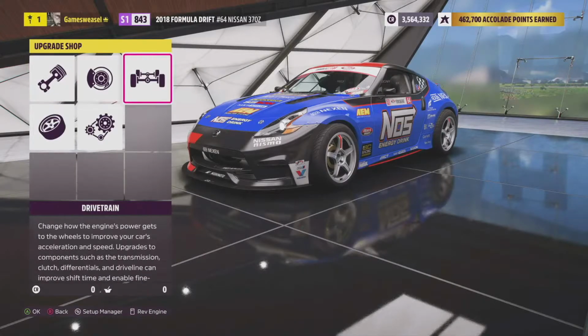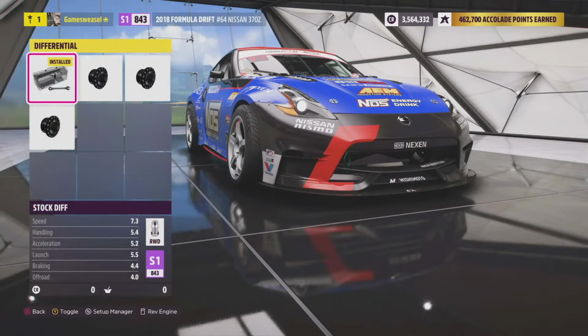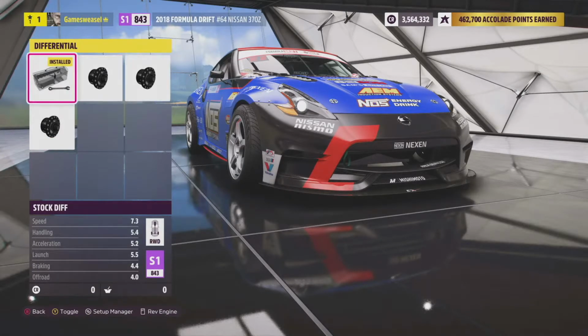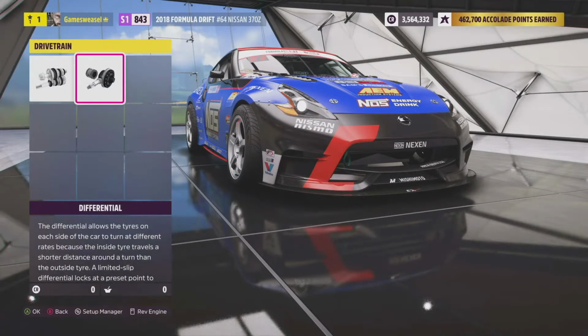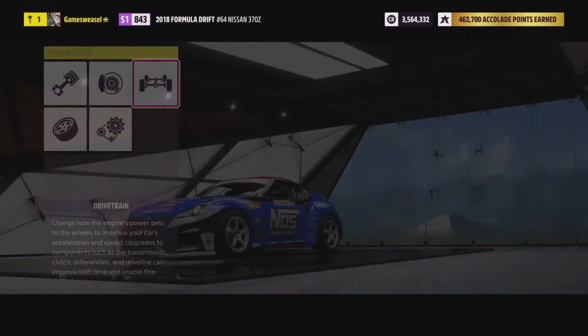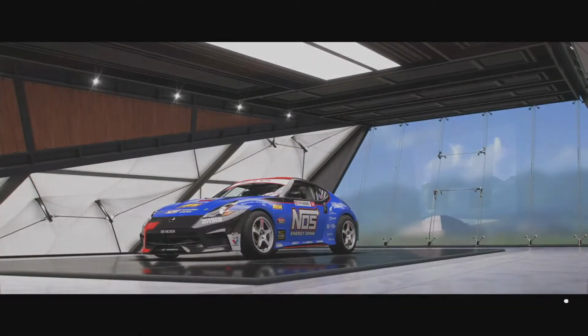It's a nice car. The drivetrain, I don't know, differential. So I think right now, the one that is installed is stock. Oh, look, it's actually got the stock diff as well. It doesn't even have an off-road one, but the stock is good. The stock differential is working fine for this car. So I would say, yeah, the 2018 Formula Drift number 64 Nissan 370Z is the one that's working for me. It may work for you too. You don't even need to turn traction control off, even though I did. It works just as well, it seems, without it.